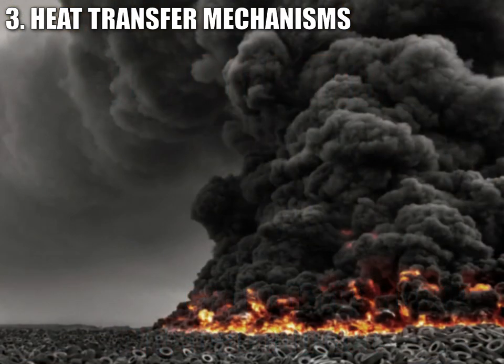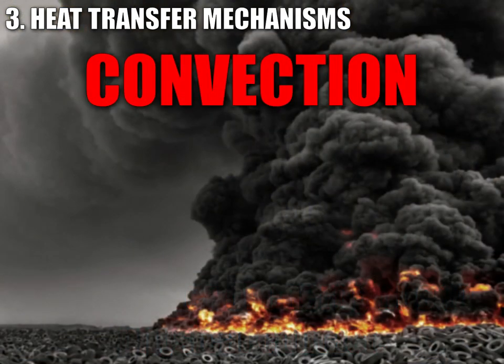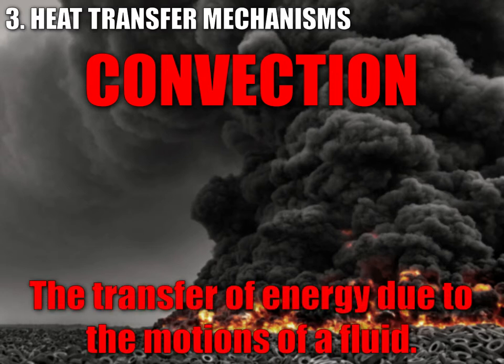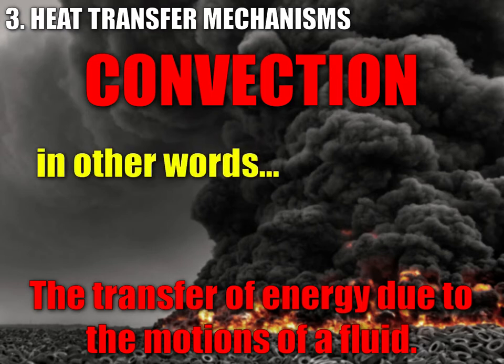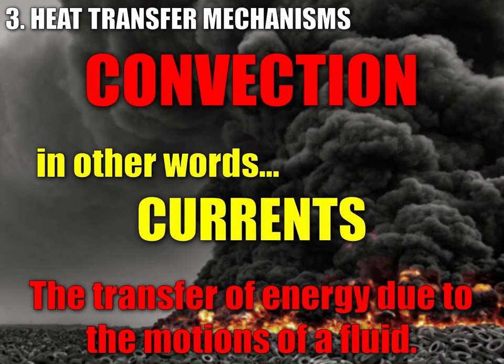The next mechanism is called convection. I'm showing an example of a fire, and the smoke rising up off the fire is because convection is the transfer of energy due to the motions of a fluid. And so what happens is we have the smoke. This is a gas, a fluid, and the smoke is rising up off the fire. This is carrying the heat from the fire up into the air from this fluid motion. This is called convection. So you can think of convection as currents, like wind. So convection is the flow of a fluid. So you're transferring the heat by fluid motion.